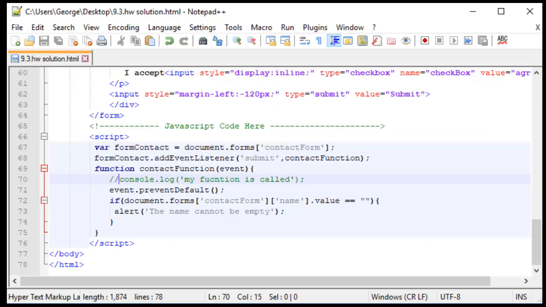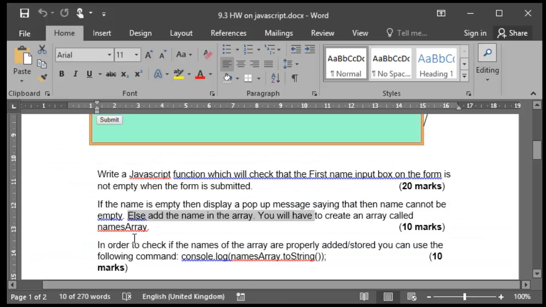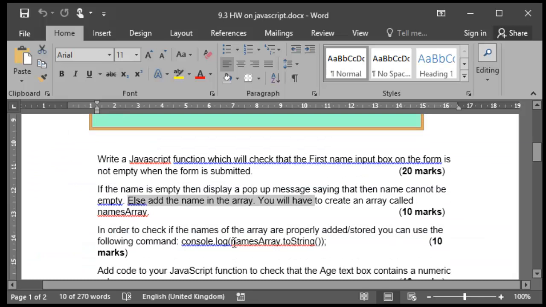If it's not empty, I need to add it to the array. So what array? Let's check our instructions. In order to check the names, we needed to create an array called namesArray.